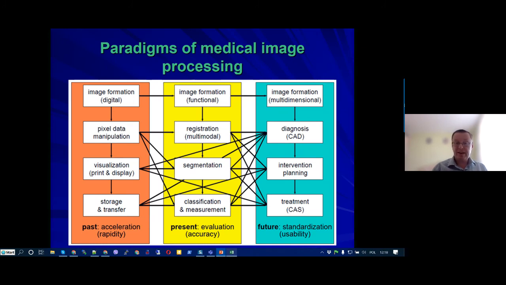And the future, which is already in scientific research, is creating multidimensional images, multimodal images, computer-aided diagnostics, and up to computer-aided treatment or computer-aided, for example, surgery. So we provide fully automatic processing of images, which involves multiple steps of registration, segmentation, classification, and could give us the ability to automatically create a diagnosis and treatment plan with an expert system or clinical decision support system, and supply this information to automatic computer surgery modules.